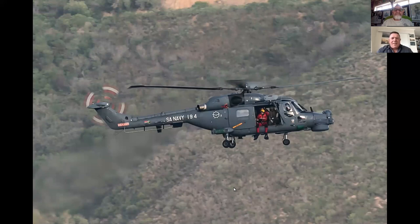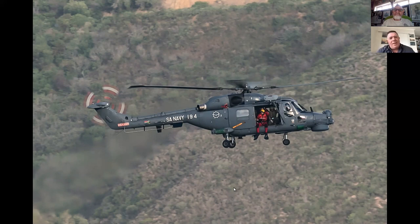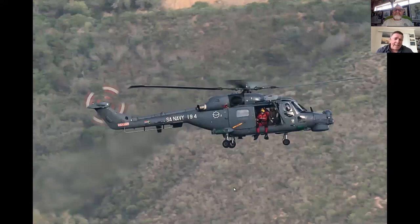Lovely machine — the Lynx. Although it's an Air Force machine, it's operated by the Navy. These are the machines that work with the Navy landing on the decks of our ships, doing some work with station 19, which is the air-sea rescue of the National Sea Rescue. This is in Hout Bay — doing a little bit of work with them. There was an Oryx and I think I have some pictures of that too, but this beautiful Lynx — I love it. I think it's like watching a wasp flying around.